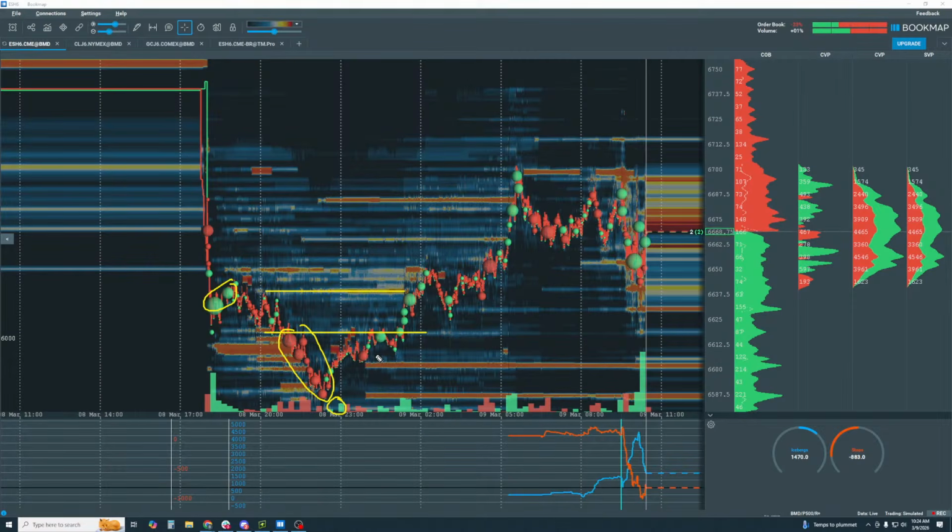Anyway, look where the transition does take place, though. And then this allows us, by understanding structure and order flow and transactions together, that is context, and that's what we really want to understand within this structure. So here's where you see the buyers coming back in, right? And what does it do? It breaks this structure here, and you can see it right here. And it breaks it on volume.